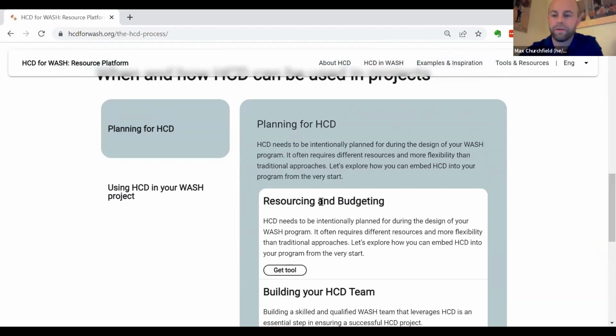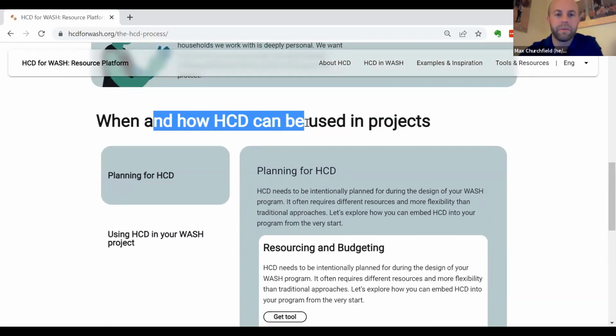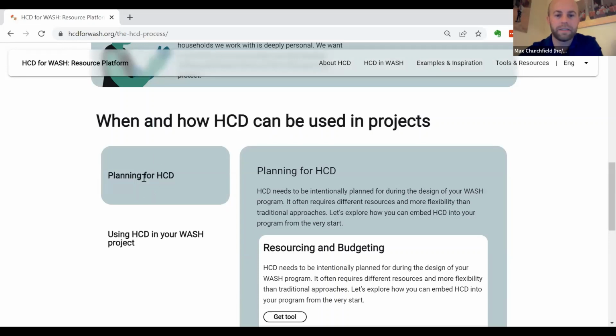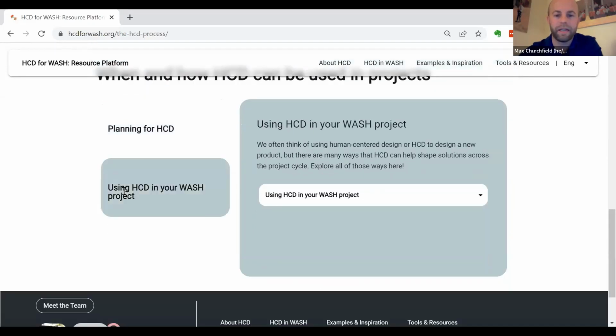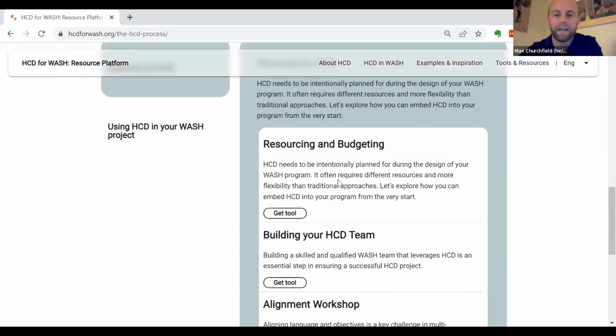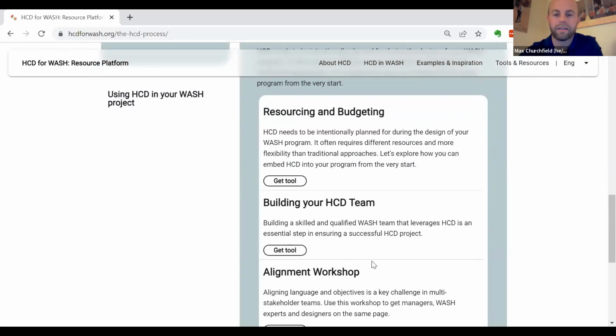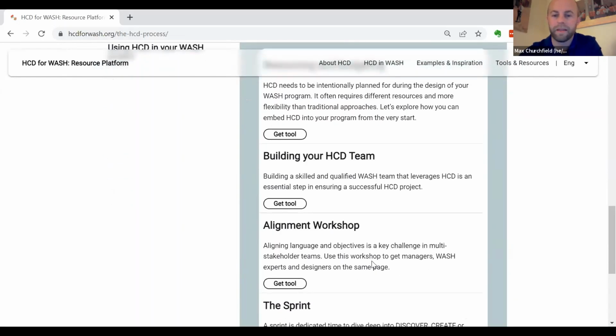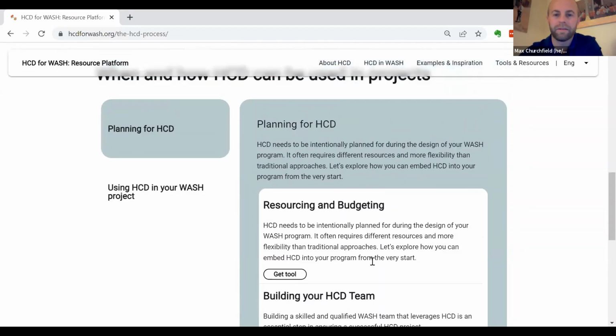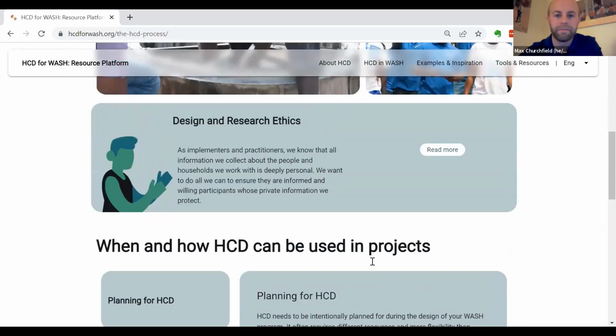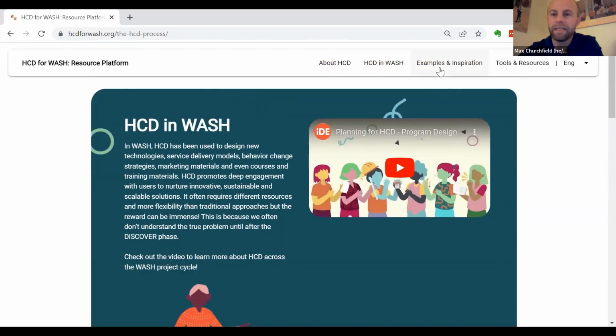Very similar to the About HCD page, the HCD in WASH projects page consists of planning and then using HCD, both of which have options that expand to different tools and methods that are used at different parts of a WASH project. I'm going to skip examples and inspiration for a moment, and we'll come right back to that.